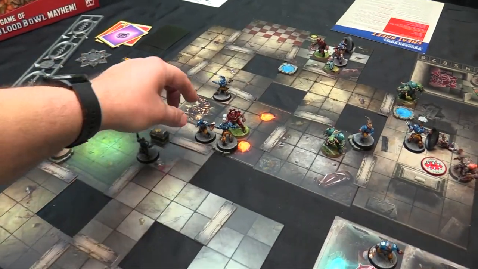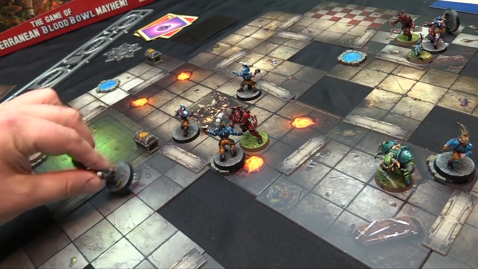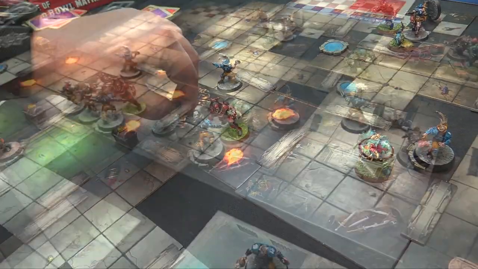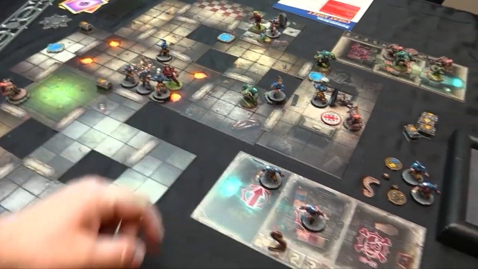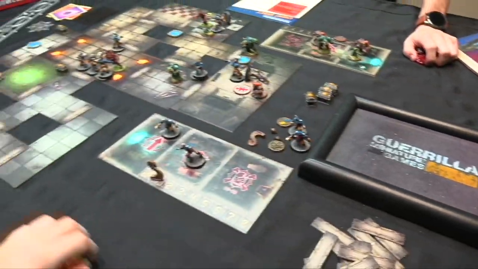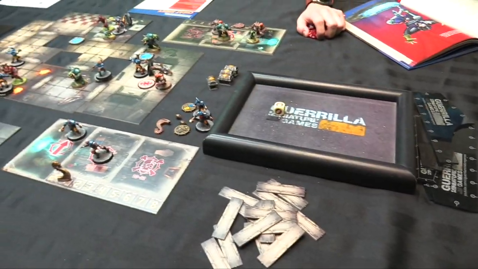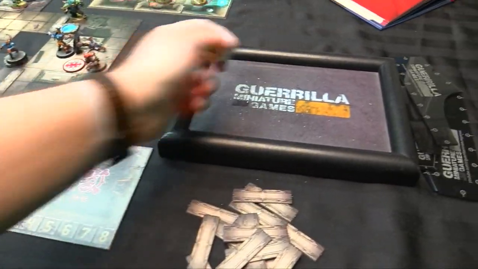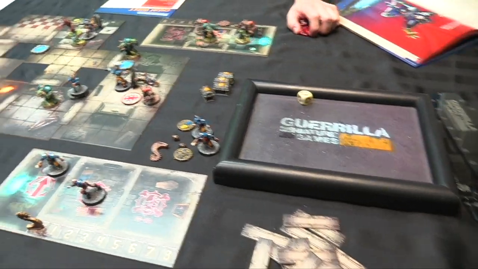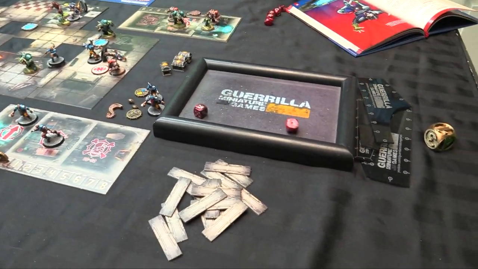Then we'll go... you know what? Actually, not even that lineman. We're going to start with this lineman. One, two, three, four. Then we'll roll to see if this blitzer has strength bonus. Does not. But he will throw a block into that blood warrior. Ha ha! And try it again. Ha ha! It's a turnover. That was not what we wanted.